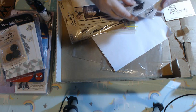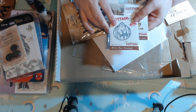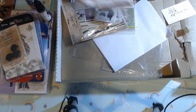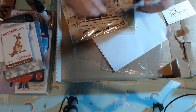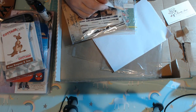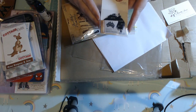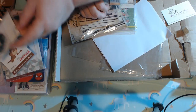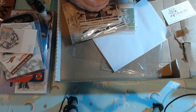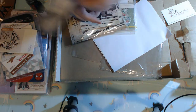I grabbed these dies and stamps. This was another die that was $5.50 and I just thought it was super cute. And the kangaroo because I don't have any kangaroos and they were $5.50. These were two to $3 each. Unfortunately the stamp that just says G'day was sold out, so I got the Australia stamp and the happy mail from here. I thought that would be nice for overseas — the made in Australia — and of course the Opera House with the Harbour Bridge, because they are two of my favorite places in Sydney.